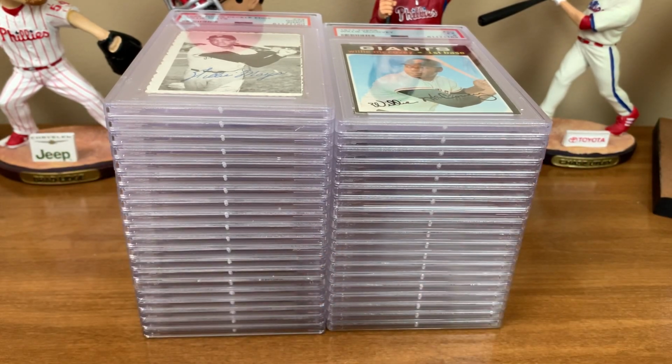Anyway, 39 cards. PSA slabs. Mostly off-condition stuff, so nothing crazy. Price was cheap back at the time, so can't complain too much. And I kind of knew what I was sending in. So we'll get through these soon.